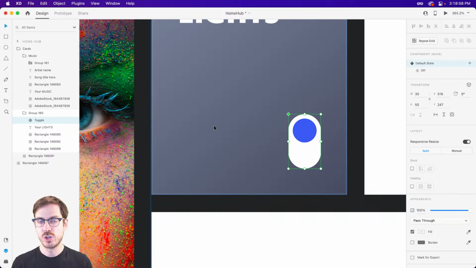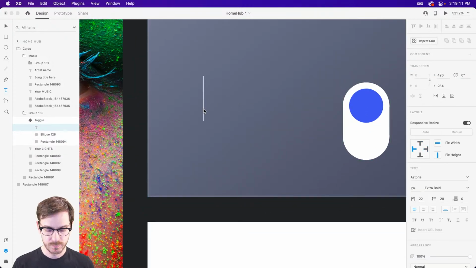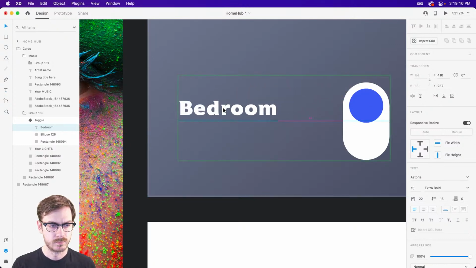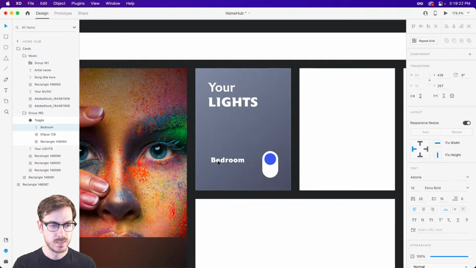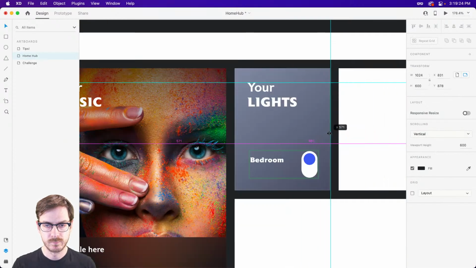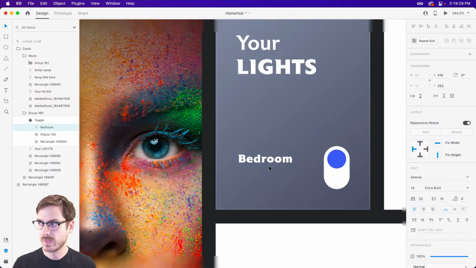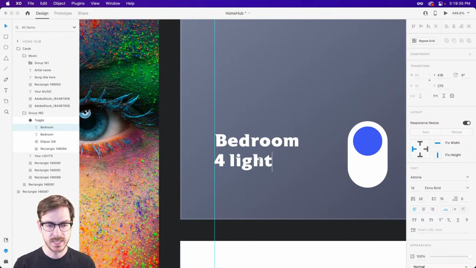All right. Now, what I might also want for this particular toggle switch is some text over to the left. Knowing that I might want the text to also change when the toggle is switched on or off, I might want to edit inside of the main component. So I'm going to double click in, and over here to the left, I might want to put, let's say, bedroom. That could work. I'm going to make sure that I'm lining things up. Might want some more guides. And then we might want to indicate how many lights there are in this particular room. So we might have 4 lights.